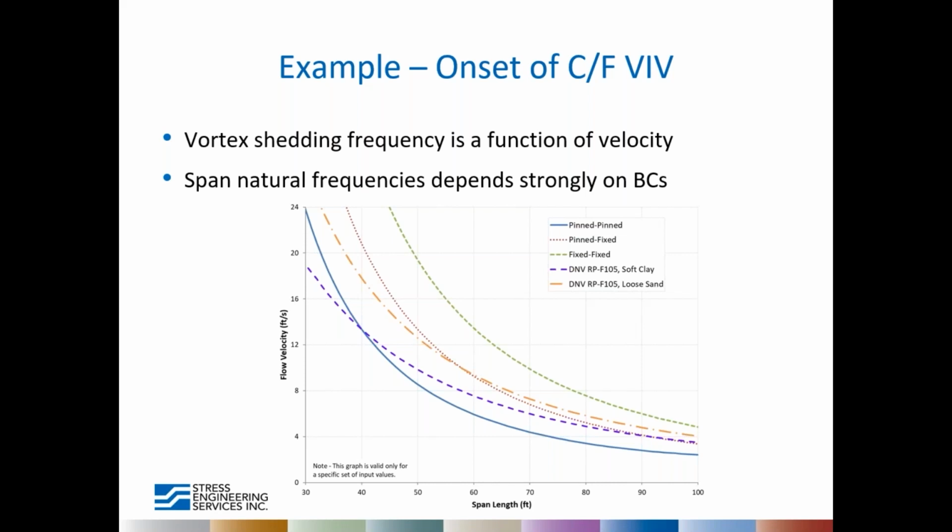This also shows some boundary conditions based on DNV RP F105, which is for subsea pipelines that are laying on the sea floor. So it's somewhat applicable to buried pipelines that happen to have a span. But what's important from this particular graph is that the allowable span length is strongly affected by the support conditions. And it shows how important it can be to get accurate input conditions and possibly even to do testing to determine your natural frequencies if that's possible in your situation.